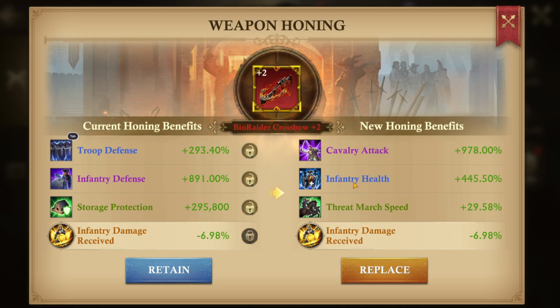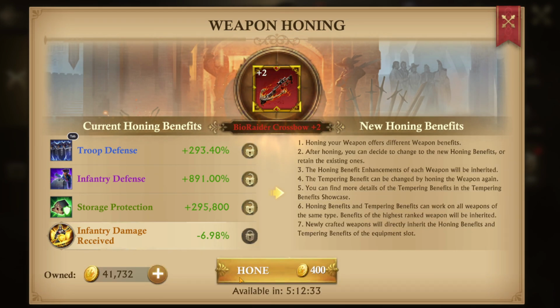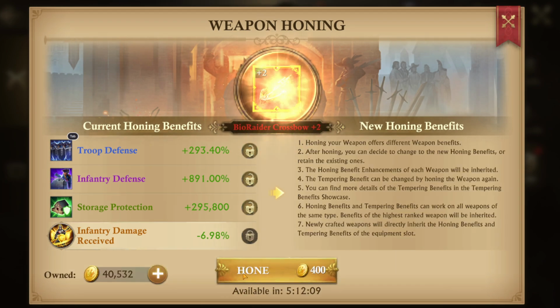Here we have cavalry attack, infantry health. Okay, gold is going to be defense. But like you can see, here is a purple one, but here is missing a blue one. Also, it's troop load and food gathering, so infantry defense and defense is something there.